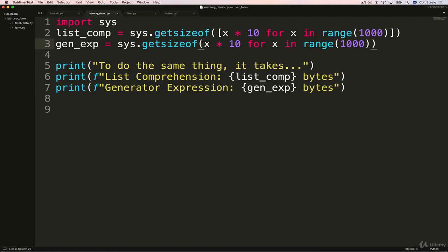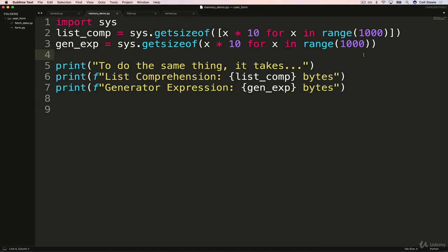And this will just prove to you that using list comprehension takes up a lot more space to make that list compared to a generator expression. Remember, if you want to save it to a variable or do something with it other than just pass it along or iterate over it, then you definitely want a list comprehension. But if you're passing it to a function like all or any, or you're just iterating over it, you could use a generator expression. But honestly, at the end of the day, there's a reason very few people really talk about this. Most courses don't go into this at all. It's kind of a niche topic.